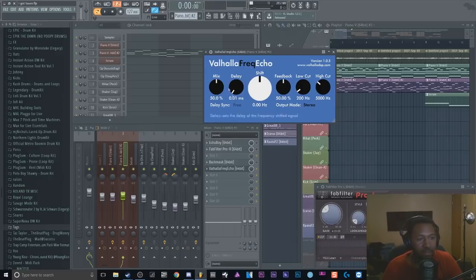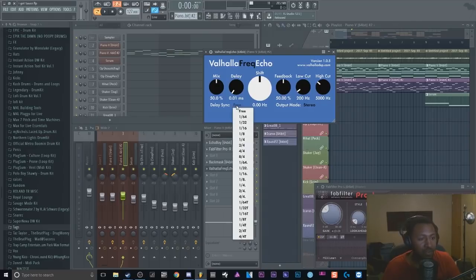So basically you got the basic functions. You have the mix, the delay time, the frequency shift, which basically shifts the frequency around in hertz, so it kind of tilts the frequency around. How much feedback, of course, if you want a little bit of delay or not. Then you have a low and a high cut. Now, that's what I like about this one, because it has low and high cut and not just one or the other. Like Fruity Delay 3 is really good, but you can only pick between low pass, high pass, or band pass. You can't have both. But this one, you can have all three essentially in one.